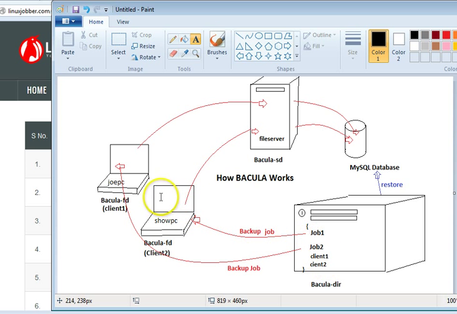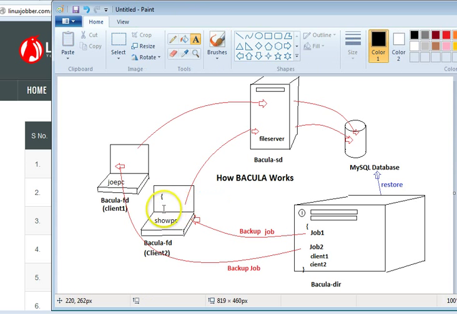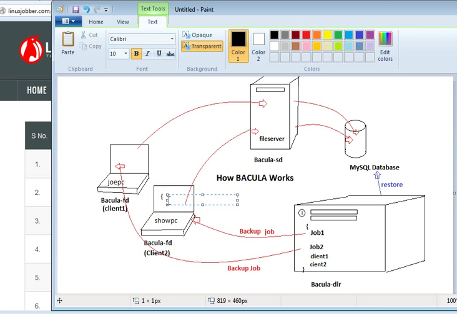Now the Bacula file daemon also has its own configuration file. And you open the bracket, you type in everything, you specify the file server and the Bacula director information so that not everybody is logging into your client and backing up. You have to give them permission. So you have to specify the Bacula director that is coming. You have to give it the root password and some other information. And I'll show you how to do that.